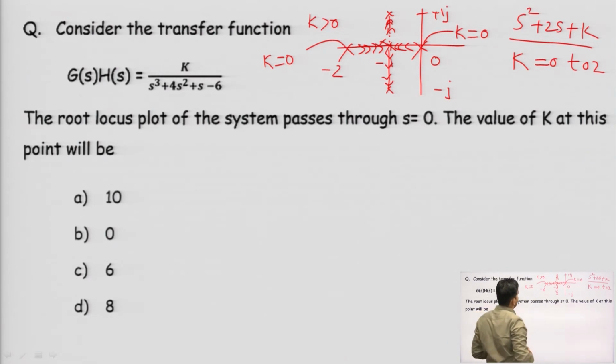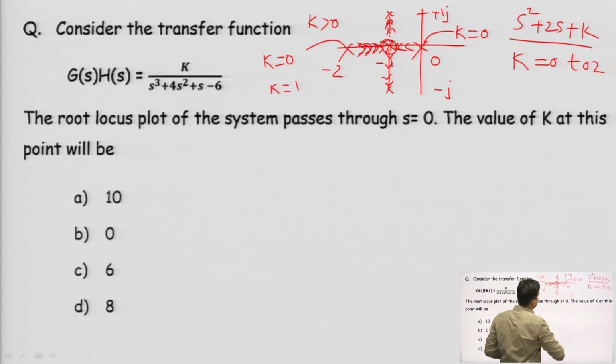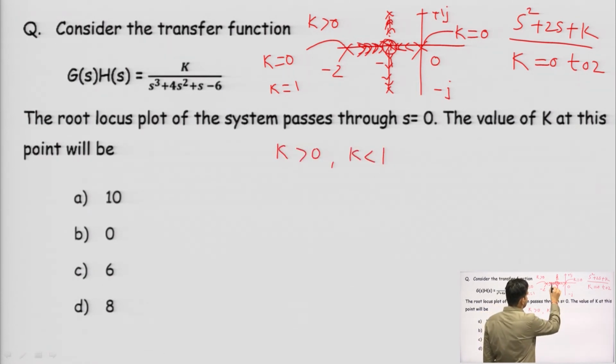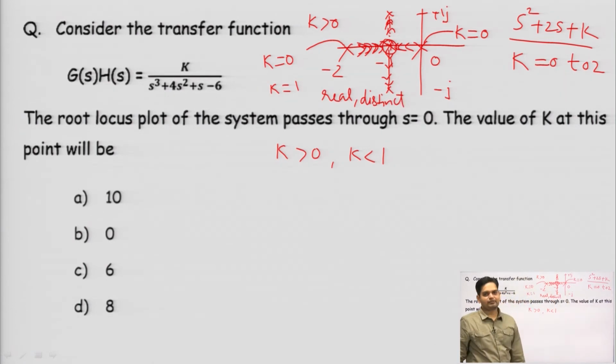So, now what I am doing? I am increasing the value of k from 0 to 0.5. Now, my pole is shifting. At -1 what is happening? You can say at k equal to 1, these poles are overlapping. So, if you relate to the time domain analysis, the repeated root tells you a critical system or critically damped system, right. And whenever my k is greater than 0, but less than 1, then we can say my roots are real, but different or distinct. So, it will be the condition of an overdamped system.